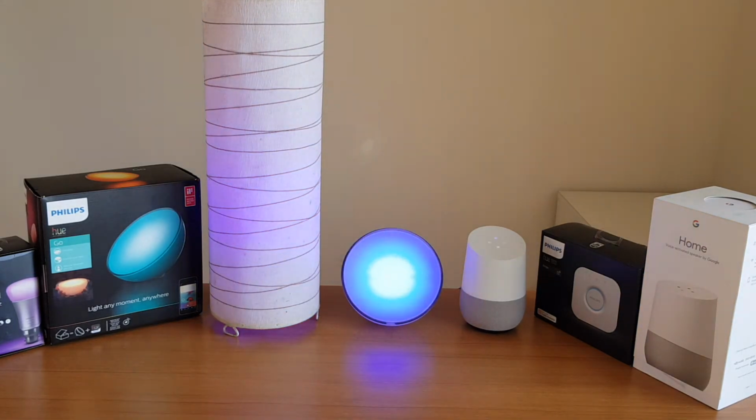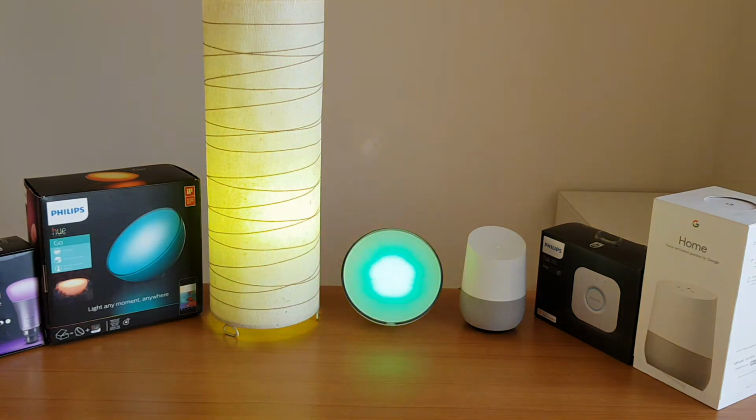Okay, changing 4 lights to blue. "Okay Google, change the light color to purple." You got it. Changing 4 lights to purple. "Okay Google, change the light color to green." Okay, changing 4 lights to green. There you go. Google Home works.